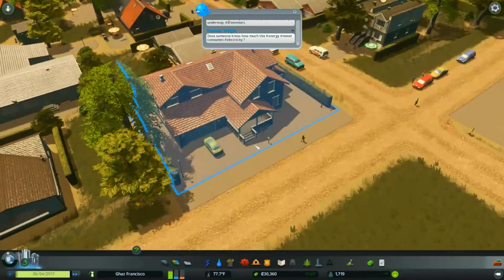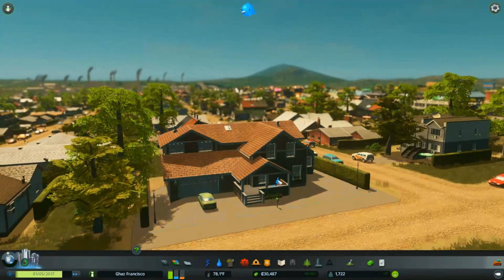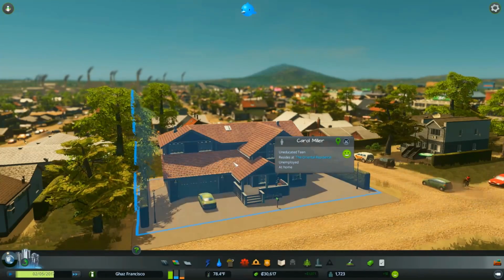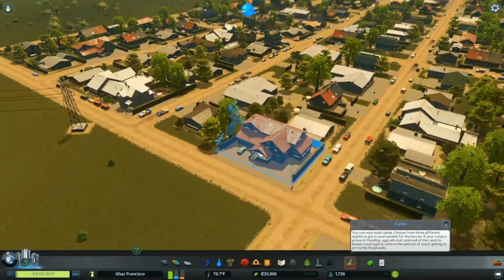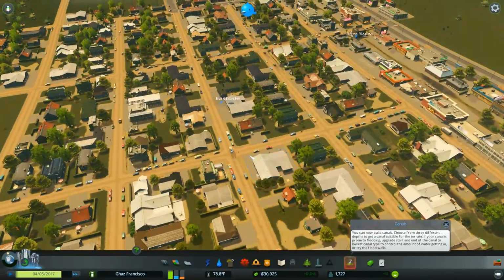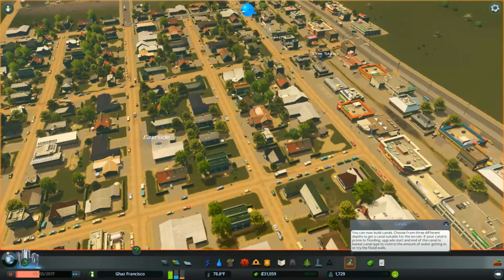Is there someone actually on the porch? That's amazing. That level of detail right there. Now you can actually click on the person too. Oh my god. Carol Miller living in the Oriental residence. Okay. There is actually a mod for first-person view, and I think it might be like in Cities XL, where you can actually have a person and be wandering about.